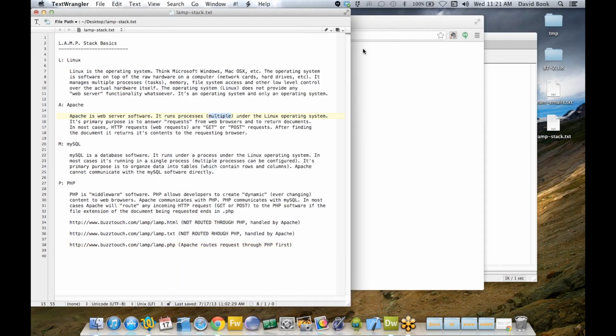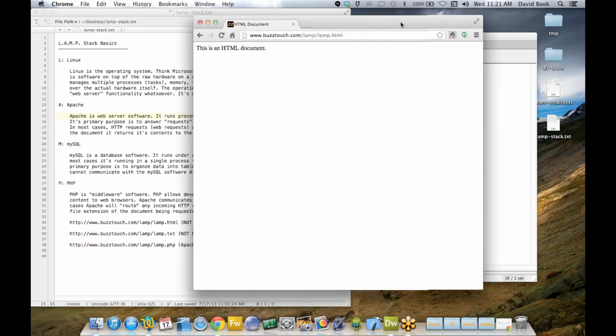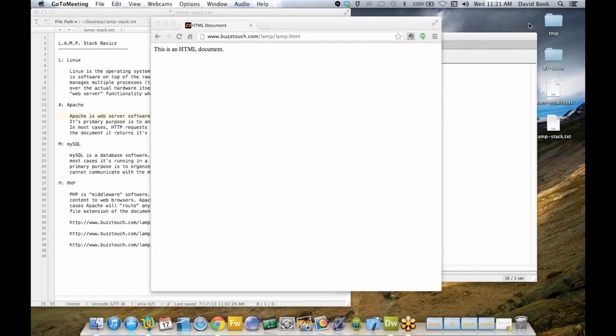But let's go back to these notes here and revisit this idea of multiple processes. How many instances of, say, iTunes do you think you could run on your computer without crashing it? 10, 20, 50? Can you run 1,000 applications on your MacBook Pro or your Windows machine without crashing? Probably not.